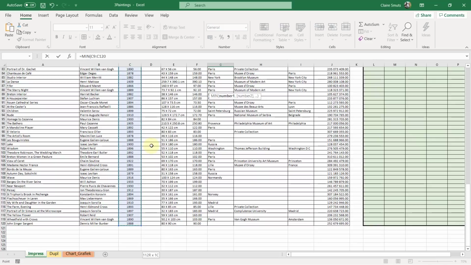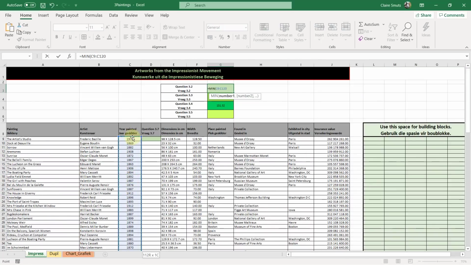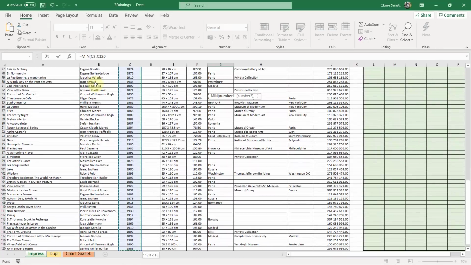Now, just so that you know, the way I do that fast selection is, let me just go and do that again. Firstly, I type equals min. I press tab to open the bracket. Click on the first one, Control, Shift, and press my arrow down.